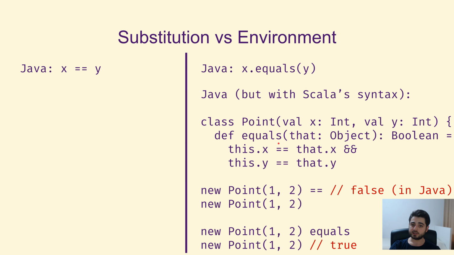Now, since the point is a data structure, it makes sense to compare its structure in the equals method. But if we had an object instead of a data structure, like for example a bank account, which syntactically would look the same, right? It would still be a class BankAccount. It wouldn't really make sense to compare the balance, right? It wouldn't really make sense to compare the structure. However, it would make sense to compare something like a bank account number. So in the equals method of a bank account, we would compare this account number.